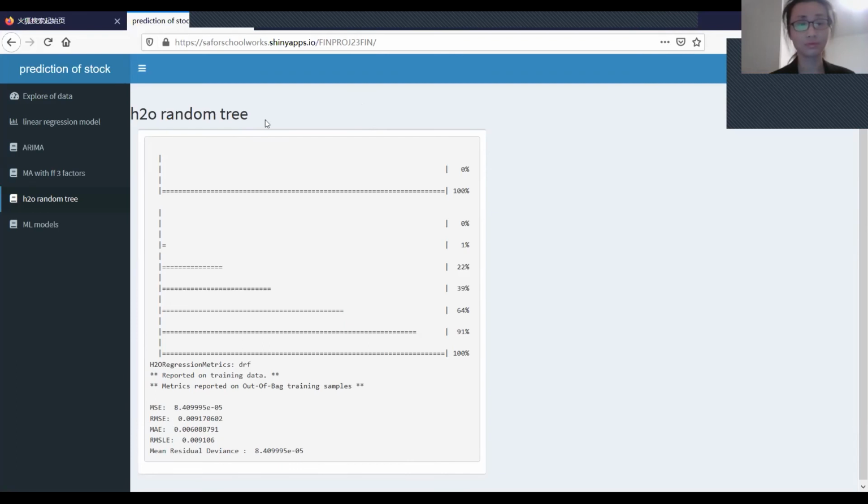Here I want to specify that we only use one model, but we actually can use more. The Shiny app has a pretty low memory base, which means it's going to take lots of time if you put a lot of different models in it. So I would suggest that if the client wants to use this, they had better download our code and run it on their personal computer. That's what I think. But definitely you can add more models to it, and it's pretty easy.